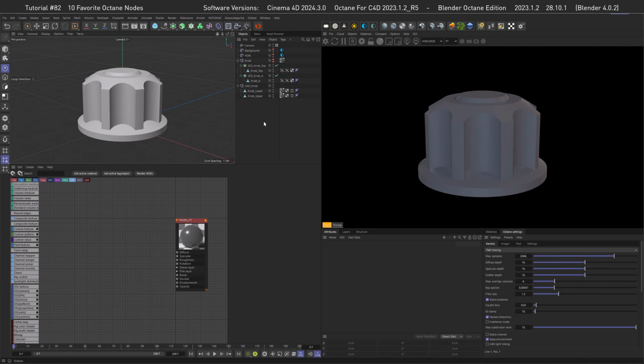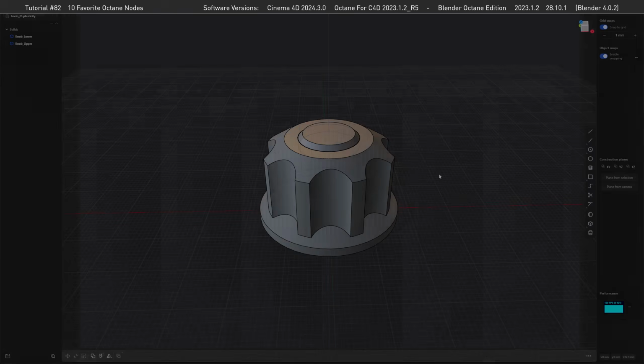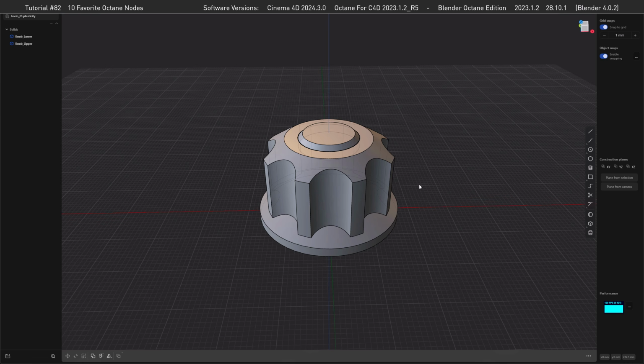To best show you the attributes of the next node, you might be wondering what's happening to the knob here. If you're following me on Twitter, you might have noticed that I picked up Plasticity, which is a CAD modeler, and I quickly modeled this knob here. By the way, let me know if you're interested in Plasticity tutorials as well, down in the comments below.